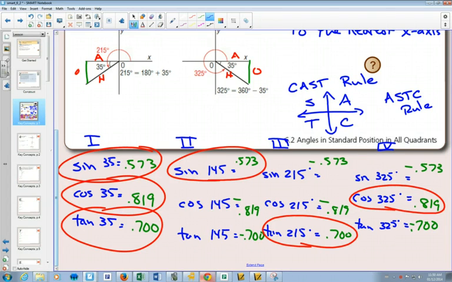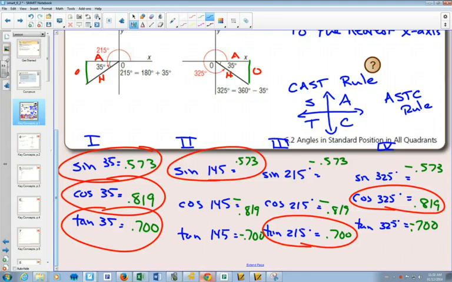Because that would be the proper quadrant 1, quadrant 2, quadrant 3, quadrant 4. But it doesn't make a nice English word, so we put the C first and just spell C-A-S-T, cast. The cast rule tells you which trig thing is positive. If you have an angle in quadrant 1, sine, cos, and tan will all be positive. But if you go to quadrant 2 and you have an angle, you know only sine is positive.